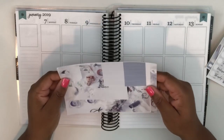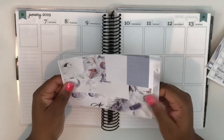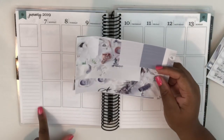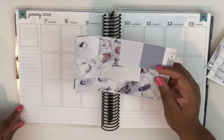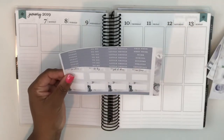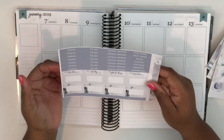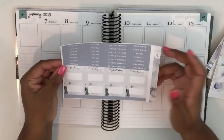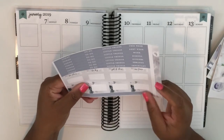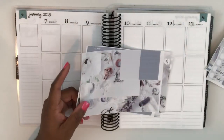On this page we've got the bottom washi and cut washi. I love that she offers both printed and solid cut washi. I thought this was kind of the extender that you usually get in case you wanted to extend the bottom washi over into your sidebar, but this is actually cut to header size washi strips over in that corner. Then on this page we've got our half boxes, some more of those headers with the really pretty font script, and the regular headers with more of a type script, and down here she made really good use of her sticker paper by putting down some header size stickers at the bottom — no wasted space in this kit, which is awesome.